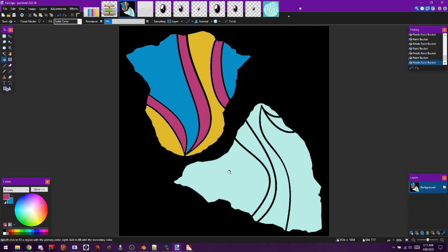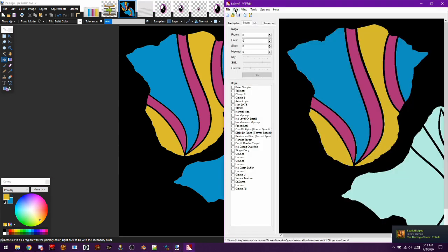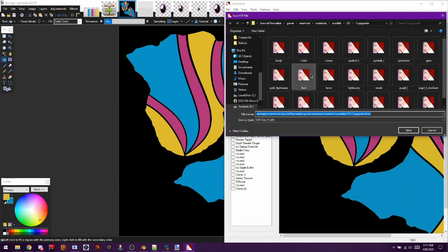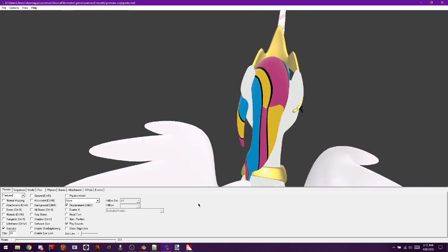So looking at this, I'm pretty sure these should be blue. This, I believe, should be magenta, and then these yellow. Let's see how that looks. Go ahead and save it. Refresh. Nope, not quite. Need to switch around the yellow and magenta.